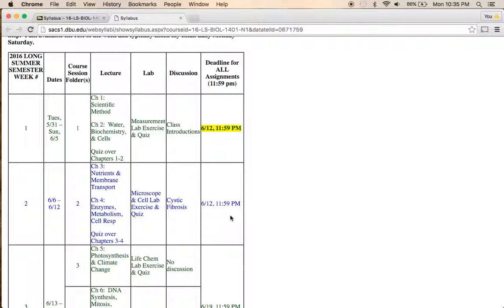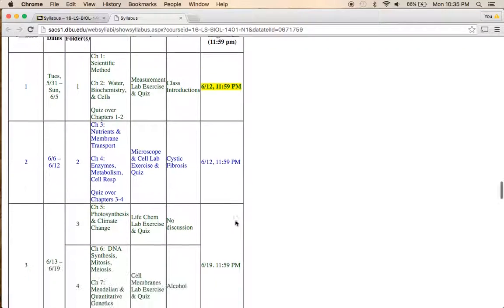I would not recommend waiting until Saturday to start working on your assignments. You will not get them done. Okay, so the labs take several hours typically to work through and to take the quiz on. I would not even wait to do both of the labs on the day that they're due. You really need to start getting your assignments done this first week, but you've got a little bit of a grace period because nothing's due until the second week.